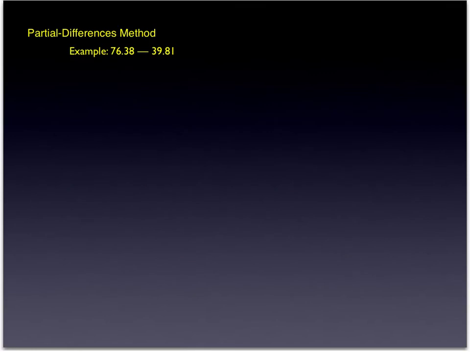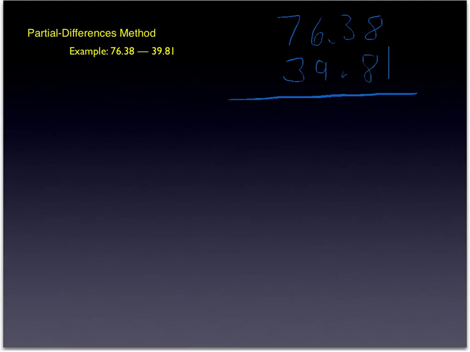Here's our next example, of course, using decimal points. So I have 76 and 38 hundredths minus 39 and 81 hundredths. So when I'm doing my subtraction, I'm writing numbers over here. You don't have to write these on the test or when you do your final work. All you have to do is work this out and then write your answers down in this space. I am going to write numbers over here just as a demonstration so you can see where I get my numbers from and understand what I'm thinking about.